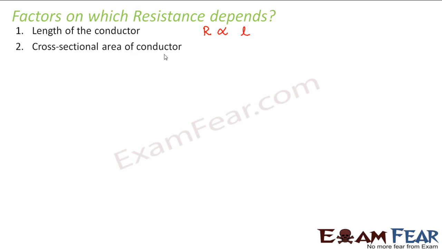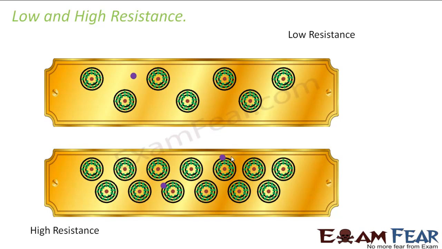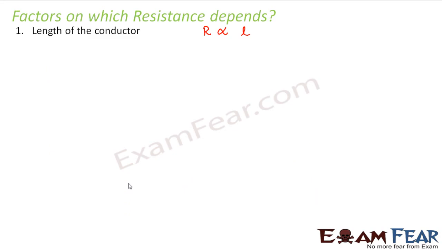The next factor is the cross-sectional area of the conductor. If you increase the cross-sectional area of the conductor, the number of collisions will decrease because the number of atoms will remain the same. Increasing the cross-sectional area does not increase the number of atoms — we are adding extra space. Therefore the collision will reduce because the free electrons will get some extra space to move about freely. So we can say that resistance is inversely proportional to area — if you increase the area, the resistance will decrease.